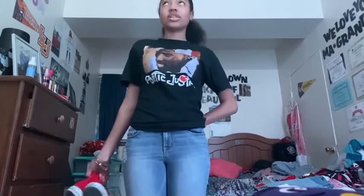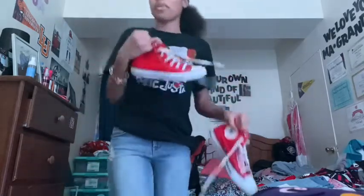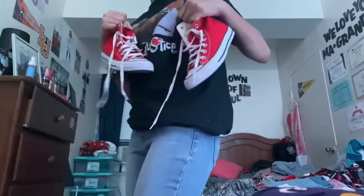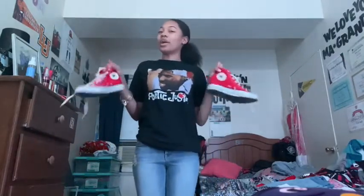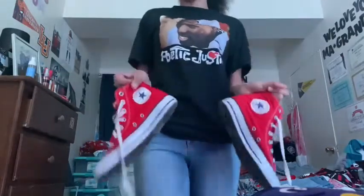So nobody really sees. But I wear my chucks with these. It may not be red up here, but this part is red. Nobody really sees that, but when you wear it, it brings it out. I don't buy shirts and tell the shoes to match. How dumb do you think I am? Anyway, I'll be back and I'll show y'all what the shoes look like with the outfit, so stay tuned. And once again, let me show y'all the shoes so y'all know for real. Hold on.